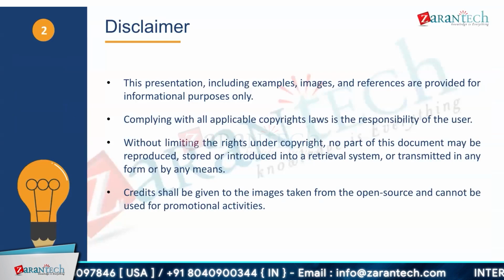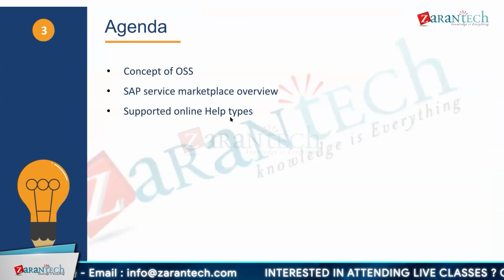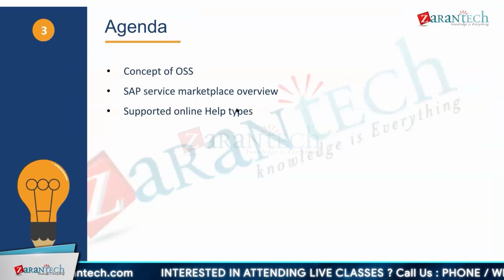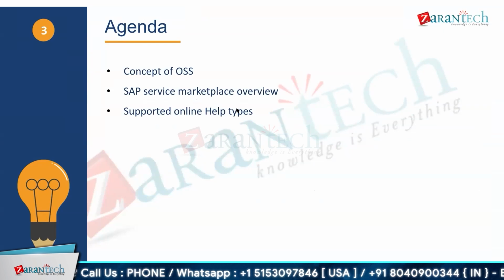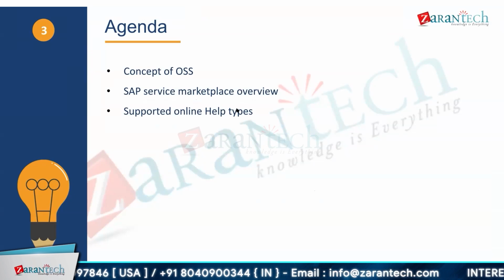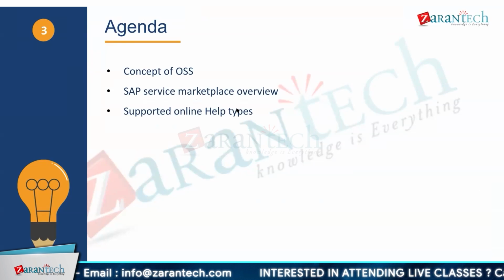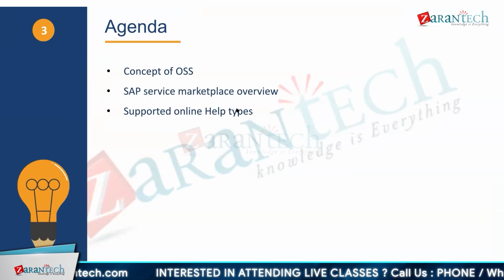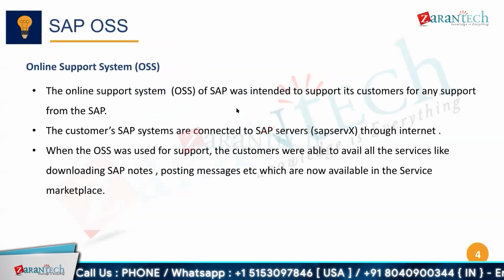SAP has changed the concept of SAP OSS. So service marketplace overview and supported online help types. What I will do is give a brief overview of what is happening or why we need the SAP OSS. And then I will give you the link. Okay, please explore that link, help.sap.com. You will get the complete picture, all the videos, all the relevant documentation. If your customer has access to the service marketplace, it is well and good. You can download installation guides. I will show you where you can check.